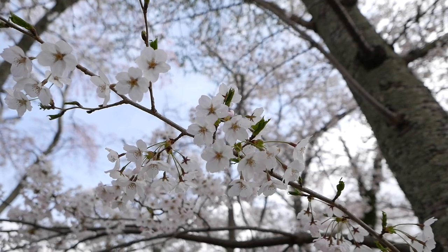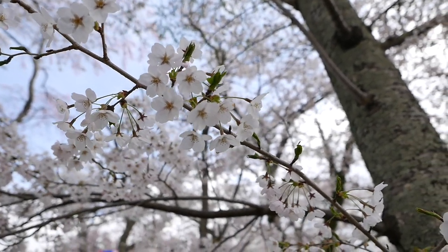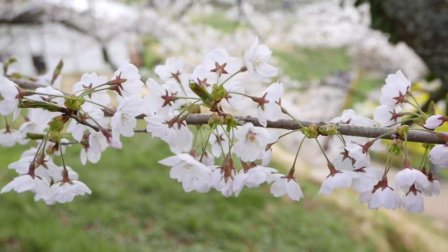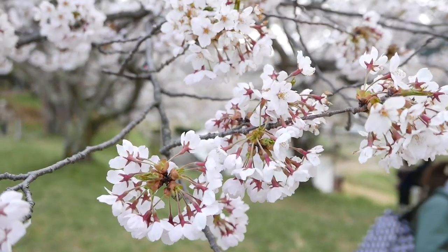So we walked all the way up along that pathway. And then all through here it's like a flower walkway. On both sides there's just these beautiful cherry trees and the flowers are still hanging on strong. Last year I think a lot of the blossoms had fallen off because of the wind and rain. So it's nice to see that they're still going strong.